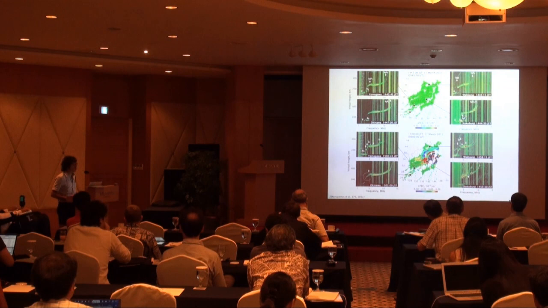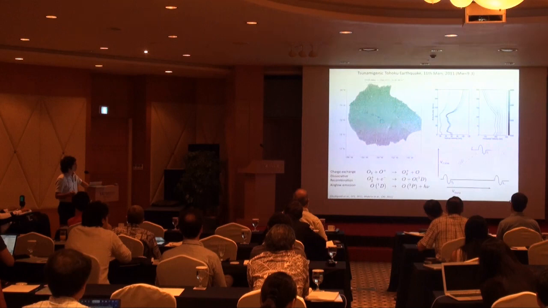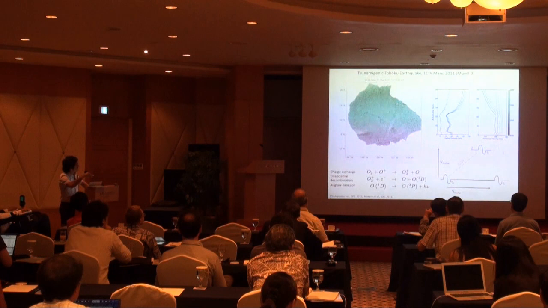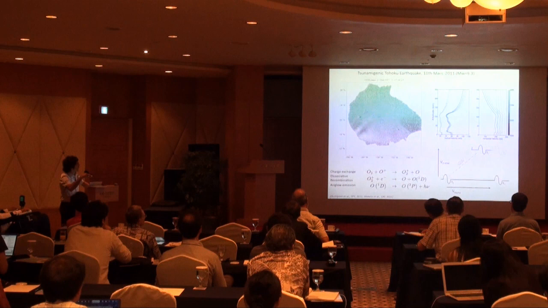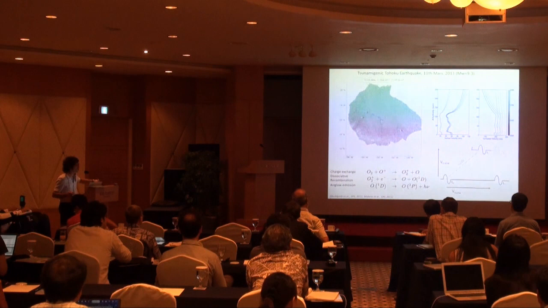So not only GPS altimeters, so basically making an integration of the ionosphere, but we discovered for the first time that it's possible to observe the tsunami internal gravity waves in the ionosphere by using an airglow camera. So basically the camera measures the photon emissions, and this photon emission is proportional to the density of O plus. So we are measuring basically the plasma density at 250 kilometers of altitude, where we have the maximum of ionization of O plus.